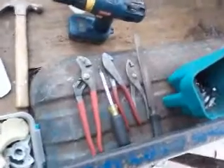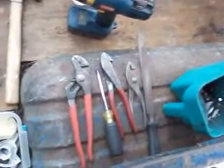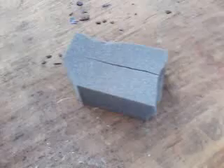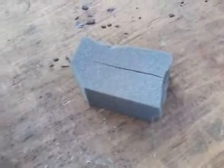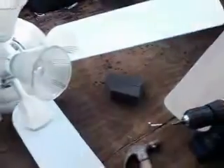Here are the tools: pliers, slip joint pliers, cutters, Phillips head, file, and of course the power screwdriver and a hammer. A couple bins for cast aluminum and brass. We'll pick up the light bulbs and get them out of there. And that right there is my high-tech camera holder — just flip the phone in that slot, it does a pretty good job for me. So let's get to it.